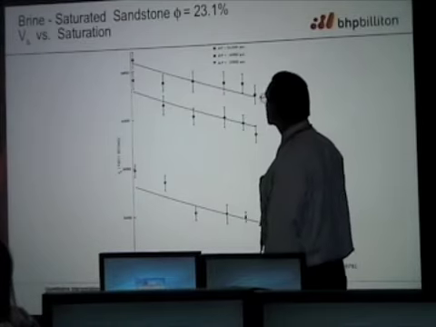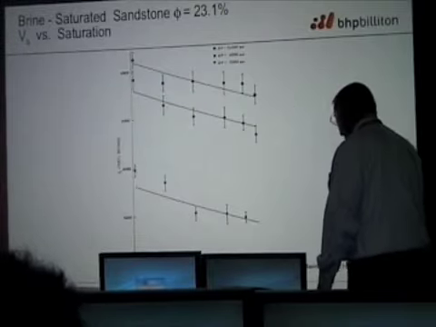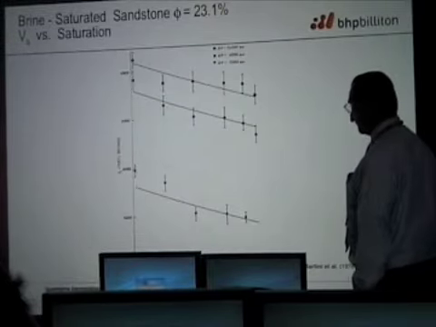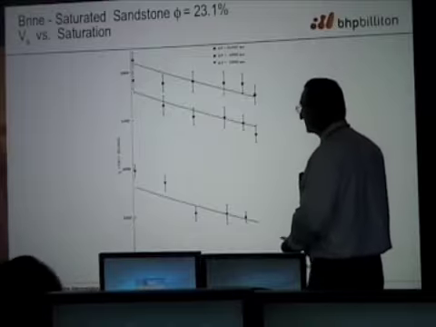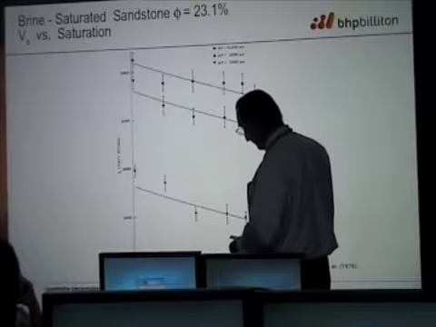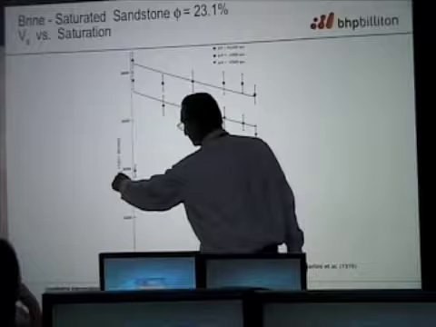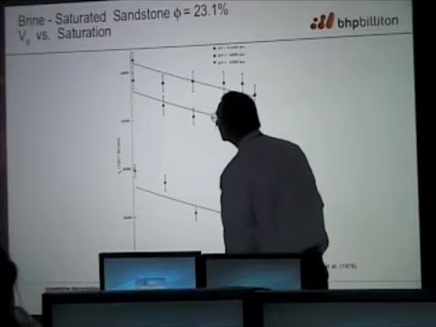Okay, let's look at some specific cores. These are some measurements that we did in the laboratory at Shell many years ago in the 70s. In this case, a brine-saturated sandstone, 23% porosity, fairly consolidated rock. This is in the days when you had draftsmen drawing graphs, so it's been copied a few times, so I'm going to have to read it at you. This is V sub S, feet per second.